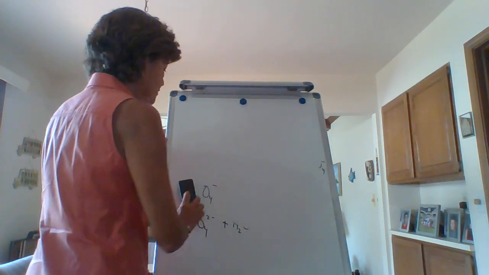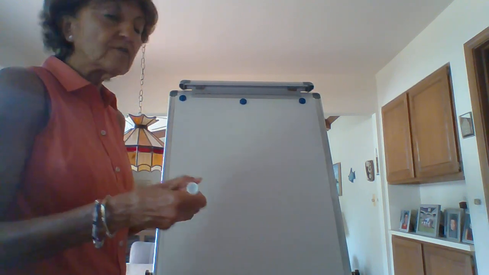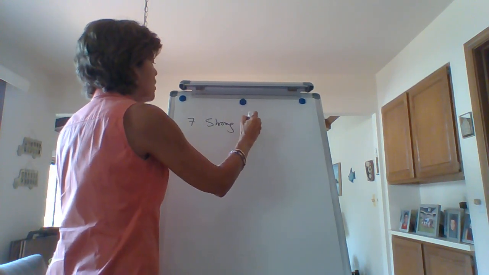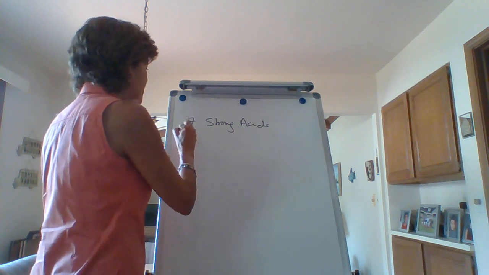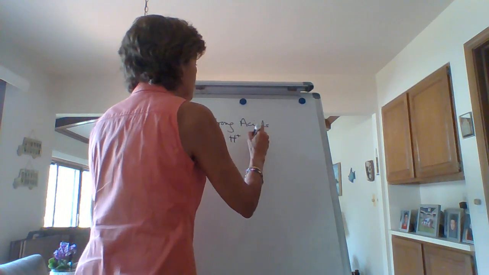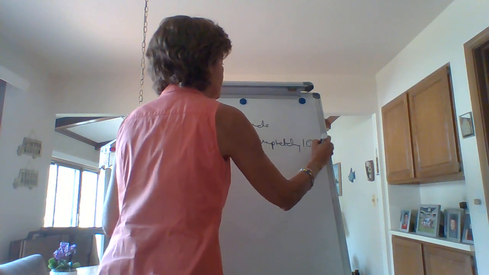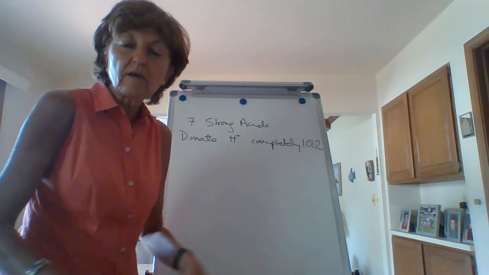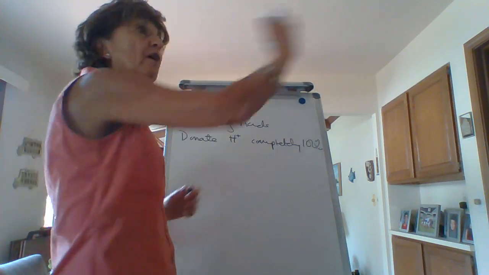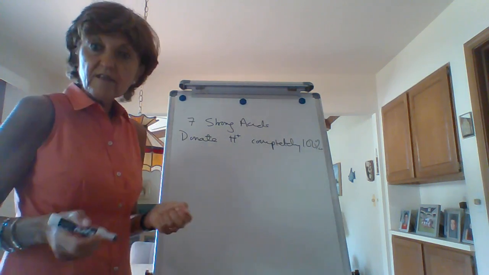Now, there are a whole bunch of acids out there. I want you guys to know the 7 strong acids. In your book, Stoker says that there are 7 strong acids. What do I mean by strong? That means they donate a hydrogen ion completely. Basically 100% donation, 100% dissociation. Basically the equilibrium is far to the right, okay? It's not coming back.